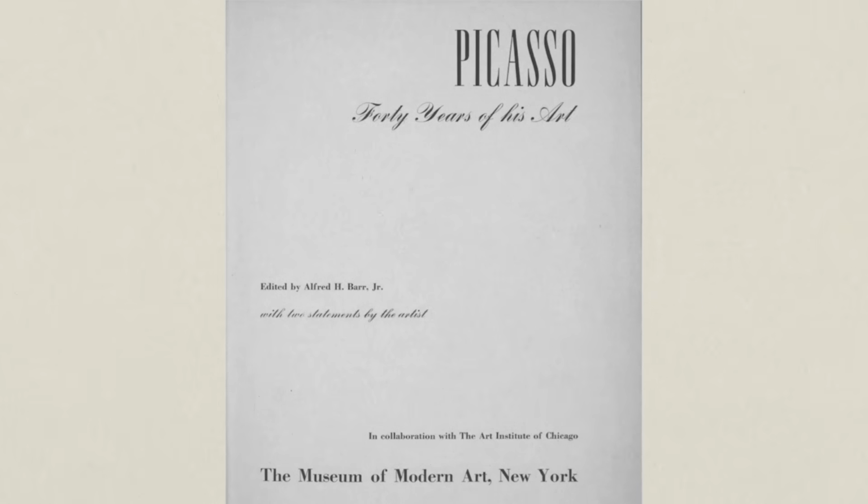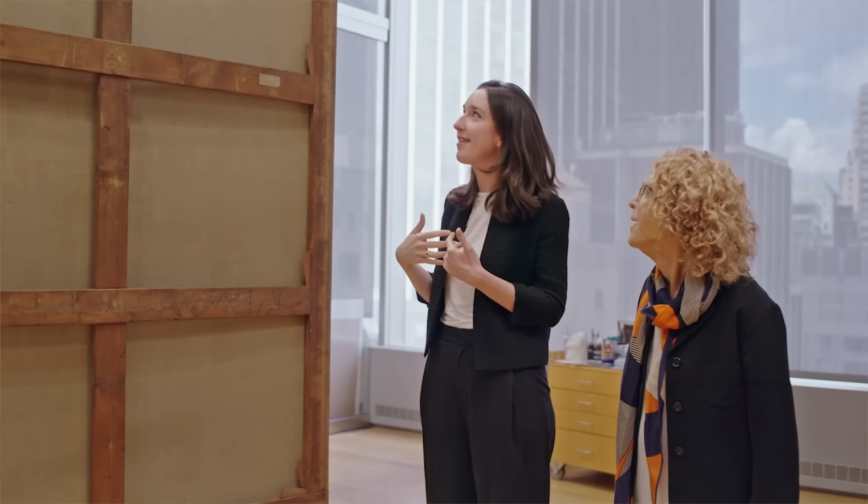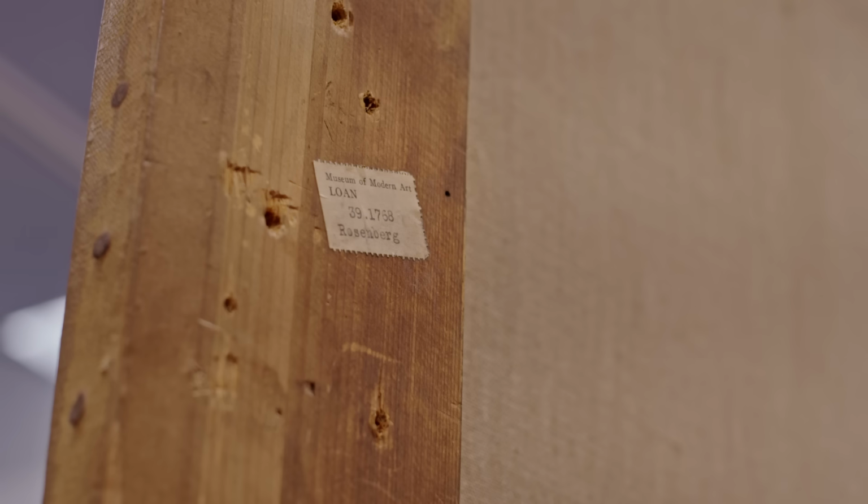Paul Rosenberg, who still had the painting in his possession in 1939, lent it to Alfred Barr's hugely important exhibition, Picasso, 40 Years of His Art. So even though now it's a work in MoMA's collection, we have a little trace of its life when it came in as a loan.